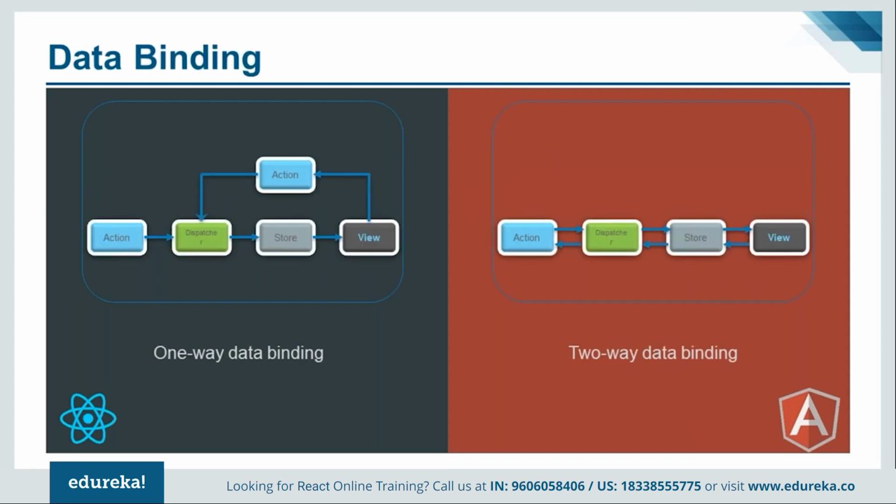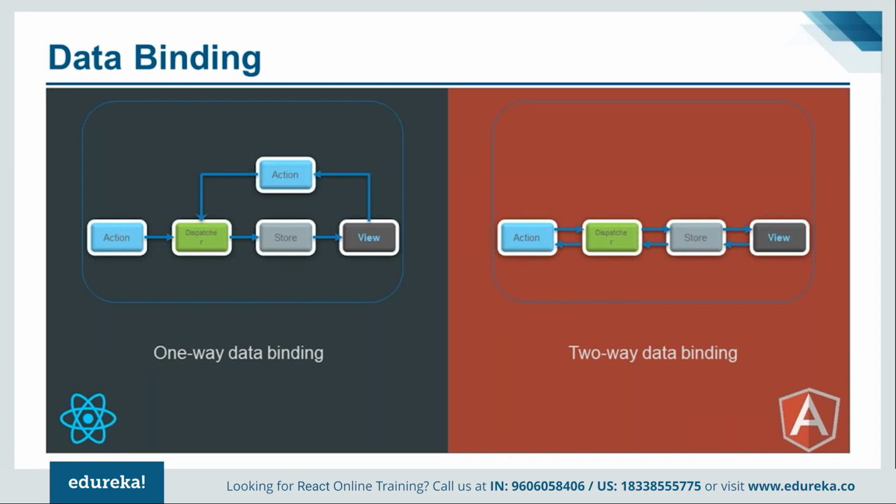The next part is data binding. So in terms of data binding in React, there is just one single flow. The whole framework actually depends on something called a state, and the only way the state can change is by dispatching something called an action. So when the action is dispatched, it results in a change in the state, and once the state changes, the data is propagated into the view.